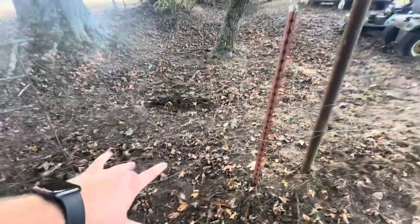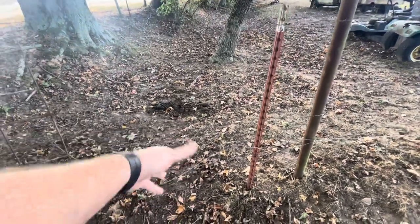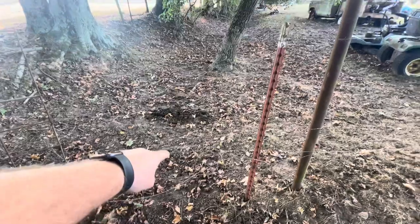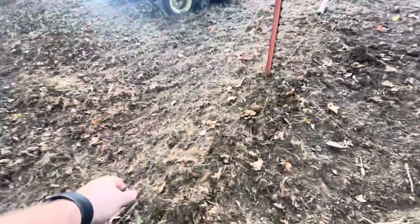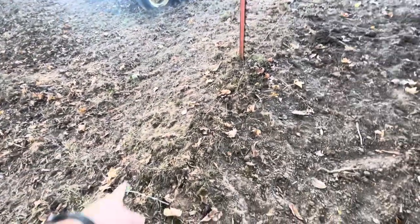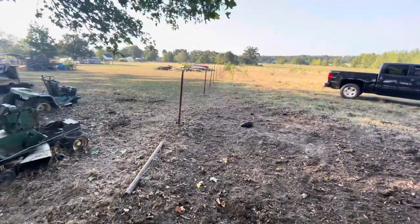You can kind of see how there's several jumbled up. I know it's hard, I'm sorry, but I'm doing the best I can. They're jumbled up. This one's up, but you know, you can tell it's not very good. And that bottom one's just laying on the ground. Yeah, let's get this knocked out.